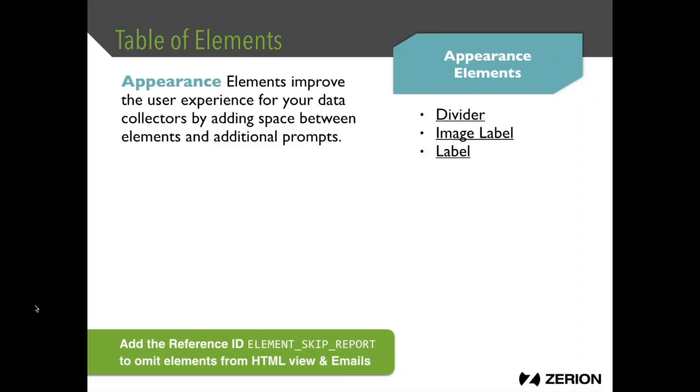Correct, yeah. So these elements are going to be all focused on the actual device's output. And so how it looks when you're on your mobile device, whether that's a phone or a tablet, how the form is rendered there is where you're going to see your dividers and your labels. And I will add to that, if you did want to include the image label in your report, then we do have a reference ID that you'd actually use kind of the opposite of the one that John has listed here, but it's just element_report, so that you do have that a part of that.